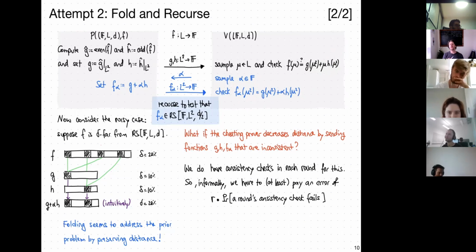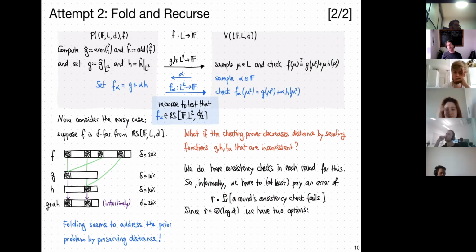And then if we try to quickly get an estimate of the probability that the protocol will fail, at each round there is some chance that we will fail in a consistency check. Why? Because you could choose two low degree polynomials that agree on some points, but not on most of them, right? They can't agree everywhere, but there can always be some chance that we took a function f and split it into some g and h, which have nothing to do with f, but maybe on a single point here and a single point there, they happen to agree with the folding. So we'll have that probability of mistake, and we will have it per round. So we'll have some small chance of error, and this will repeat every round.